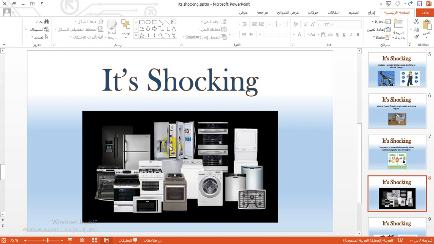So any device here is made again from insulators and conductors. Conductors are metals that help electric charge to flow through it. And it is covered with plastic or rubber or any kind of insulator, to keep you safe from electric charge or high voltage. Okay, guys, I think this is easy to understand, because I know all of you remember that materials are conductors and insulators.